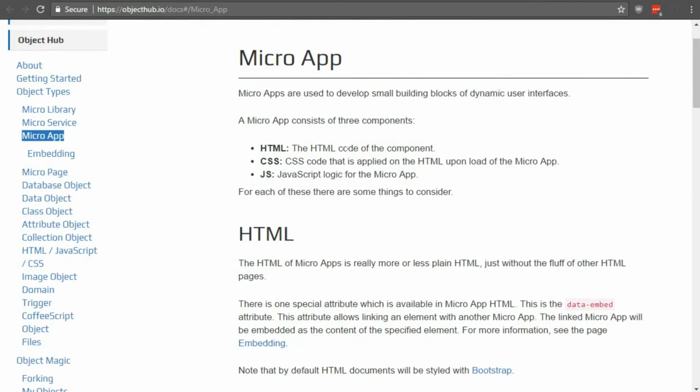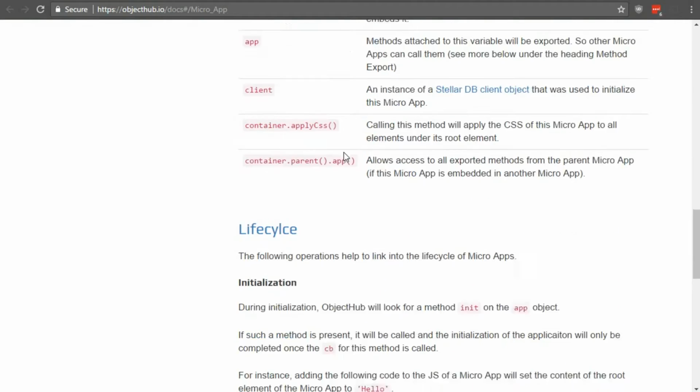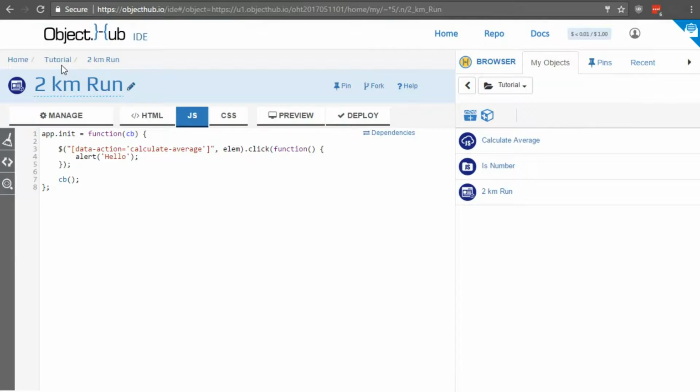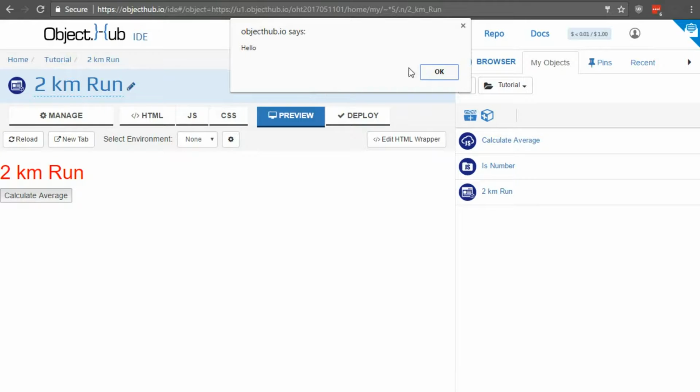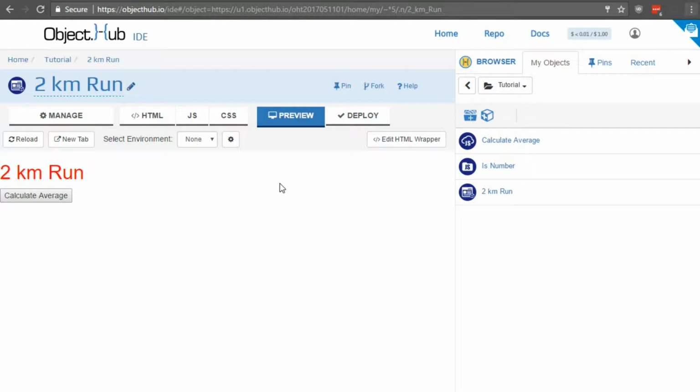As you can see, we learn about how to write the HTML, CSS, and JavaScript for these apps. Now I can go to the preview by going here, and I can test the preview too. You see the alert comes up when I click the button. But now to the core of what this app should do.